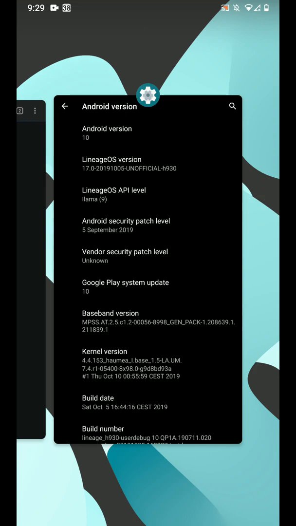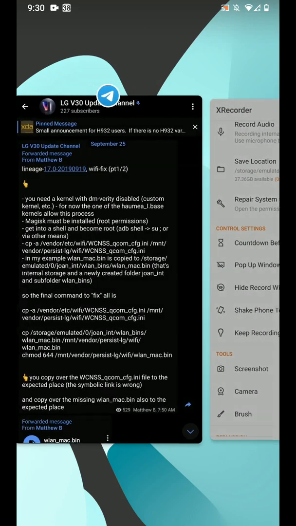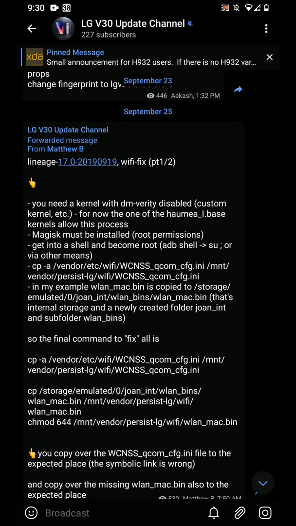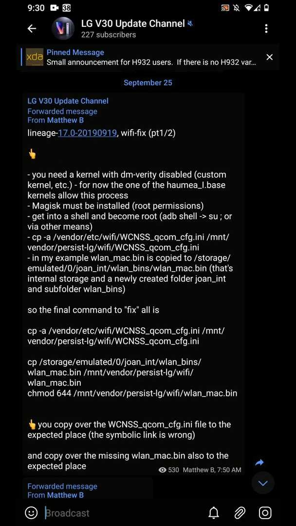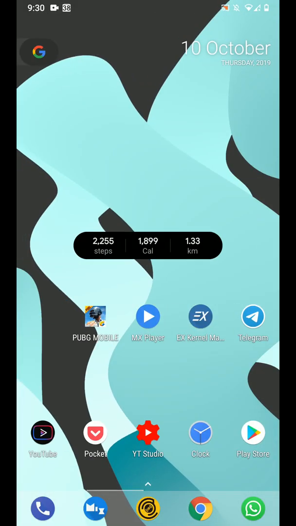And yes, before flashing Android 10, do note that this particular ROM requires Android Pie firmware, so you either need to flash the Pie KDZ by LG or use the TWRP flashable zip that comes for your particular variant. As for the Wi-Fi fix, you can either flash the audio modem, and even if that does not fix Wi-Fi for you, then there is another solution, and I'll be linking it down in the description below, right beside the like button and the subscribe button.